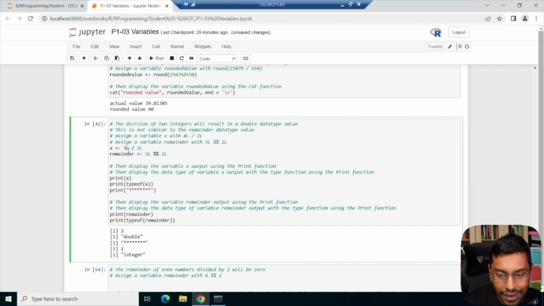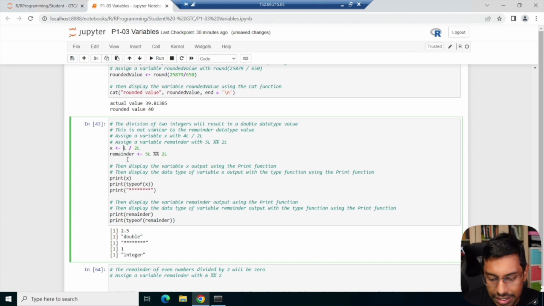Let's try 5L divided by 2L. You can see that because it converts to a double, it gives it the ability to provide decimal values, right? That's why you have to be very careful that when you do a divide, it's different from doing a remainder, because the remainder is definitely an integer value. But when you divide, you can see in this case, it's no longer going to be an integer value. It has decimal possibilities. That's why the system is smart enough to convert it to a double before doing the conversion, right? The value itself.